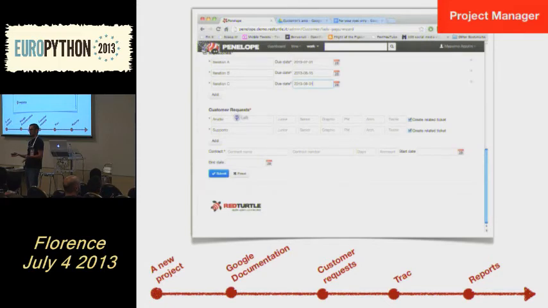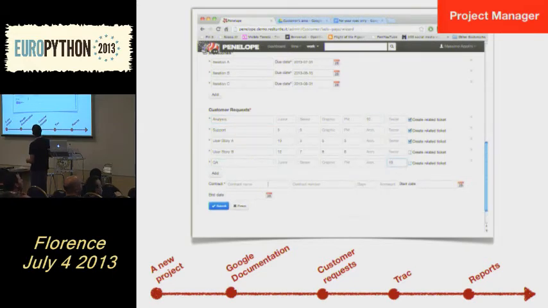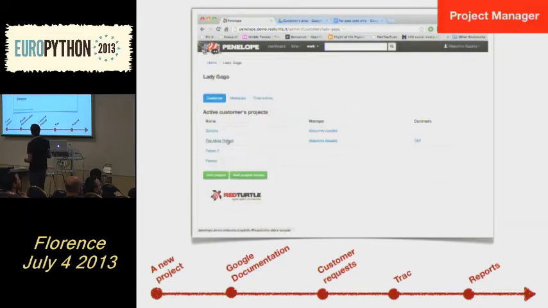It can be something like, I need a CMS, if you want this granularity. But it can also be, I need this widget, or I need this portlet, or I need to change the skin of my portal, or I need an e-commerce shop or something. It depends how the project manager would like to use it, right? So this is more or less like that. You can of course define here and also give some estimations of how much time each role will spend on each customer request, and finally you have a contract, right? So every project needs to have a contract.